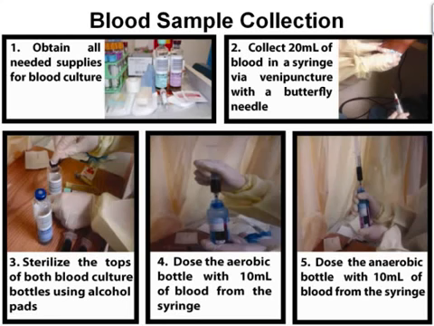3. Next, when using the same syringe as shown here for the 20 milliliters of blood, the aerobic bottle is dosed with 10 milliliters of blood, followed by the anaerobic bottle with 10 milliliters. The reason for dosing the aerobic bottle first is to prevent any air which may have entered the syringe from being inserted into the anaerobic bottle. Lastly, invert the bottles to mix the contents. Do not shake. Lastly, not shown here, send the bottles to the clinical microbiology laboratory for culture and analysis.